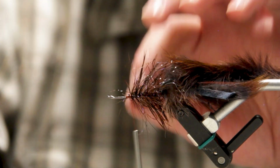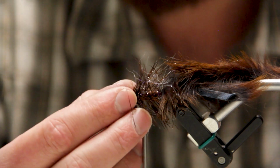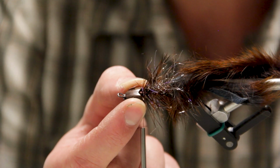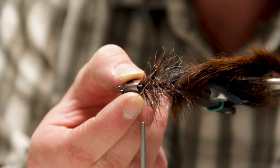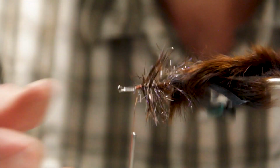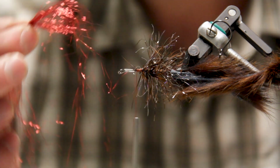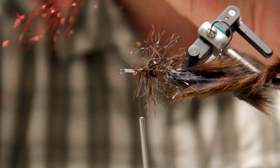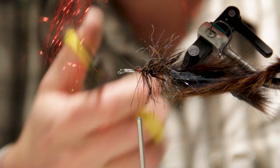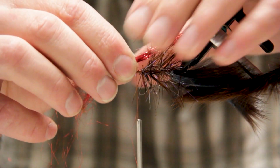And before I go any further, I will take my Sculpin helmet, slide it on and make sure that my spacing is good. Make sure I didn't go too far. If I need to go farther, I can. But that's kind of what you're looking for. That's perfect right there. So I'm going to invert the vise here. I'm going to tie in some red ice wing fiber. So I take just a little pinch of it out of the bag, double it over, and if you've got some longer ones, I'll just shorten it like that. Tie it directly on the bottom of the streamer.